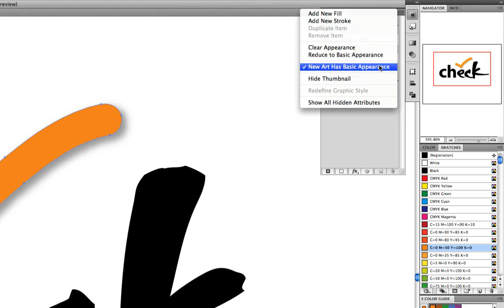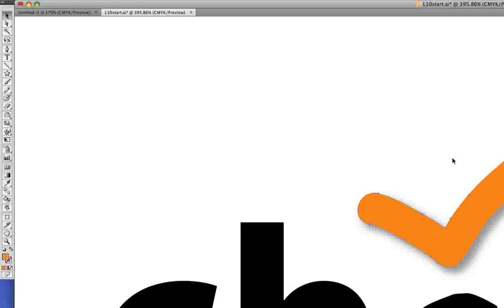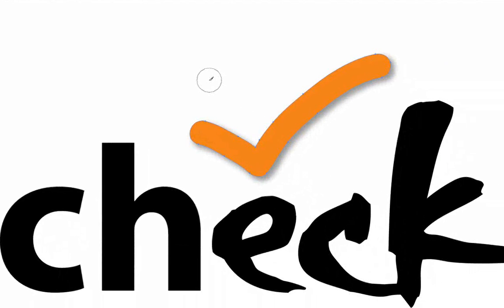We're going to uncheck it because we want to use the Blob Brush to modify the appearance of the check mark, but we want to keep the appearance the check mark currently has, which includes that drop shadow. So we'll uncheck New Art Has Basic Appearance in the Appearance panel menu, and now we're going to come back and get our Blob Brush tool, and maybe I'll make the diameter a little bit smaller by hitting the left bracket.